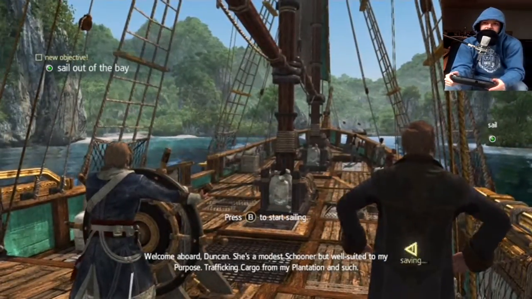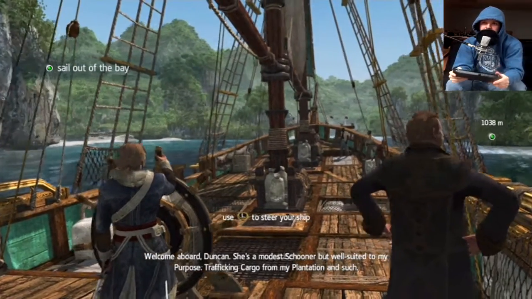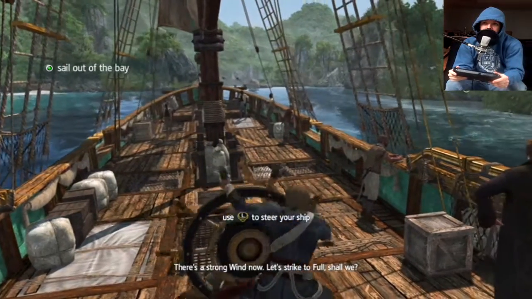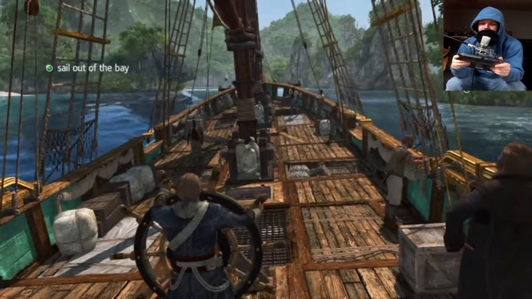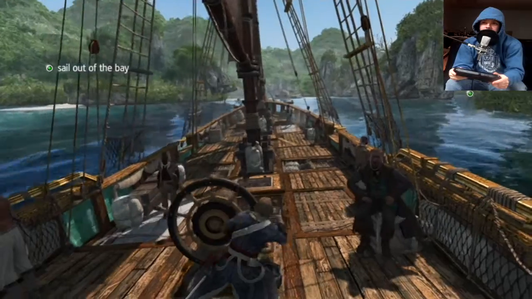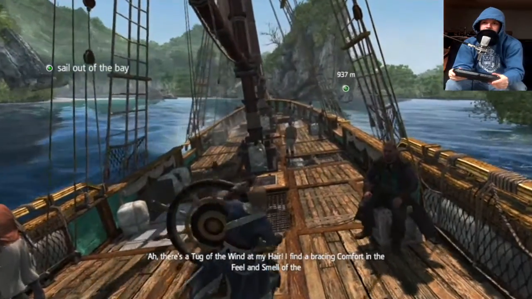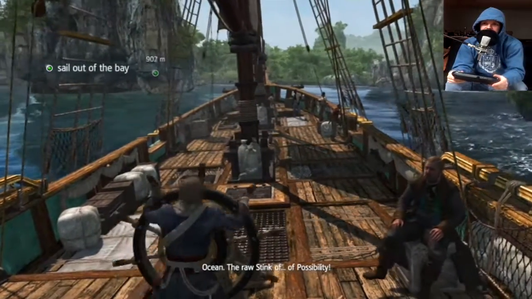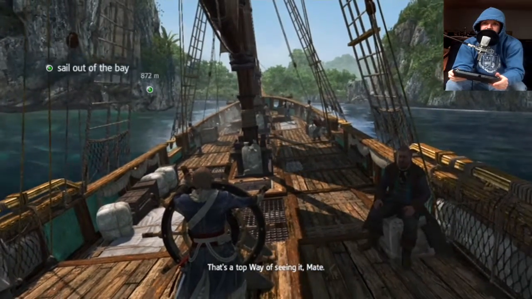Welcome aboard, Duncan. Sail out of the bay. B to start sailing. I almost said bailing. She'll do fine. There's a strong wind now. Let's strike to full, shall we? I could probably speed up. As much sail as you can. Let's go to the right here. There's a tug of the wind at my hair. Maybe I shouldn't. They keep talking about there being a lot of wind. I'll just speed up every once in a while.